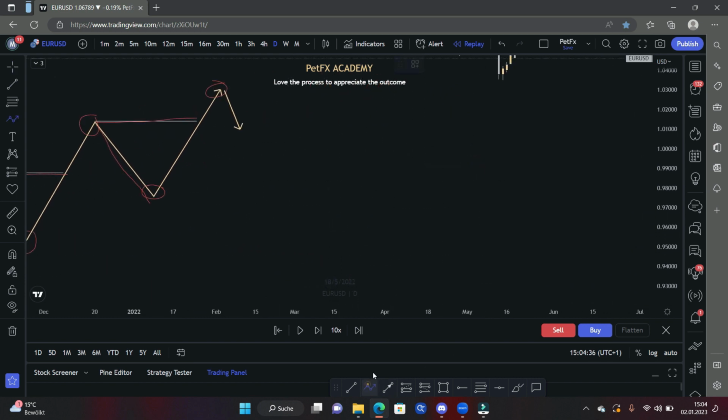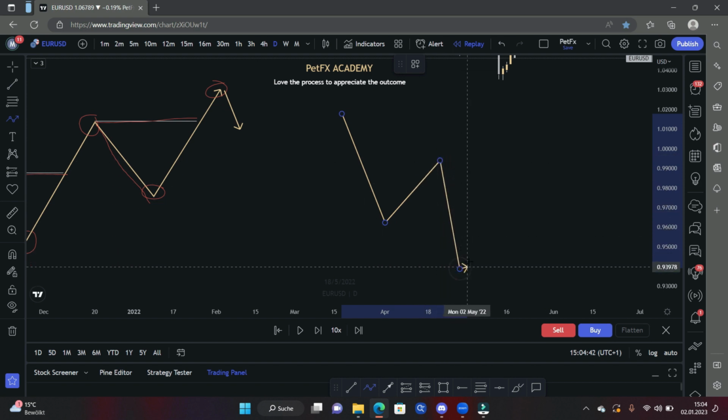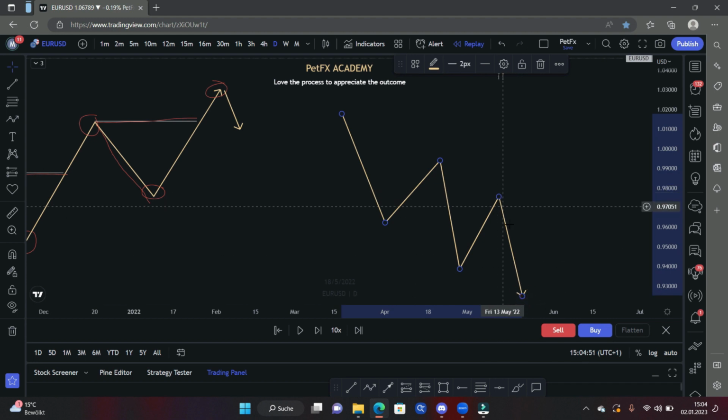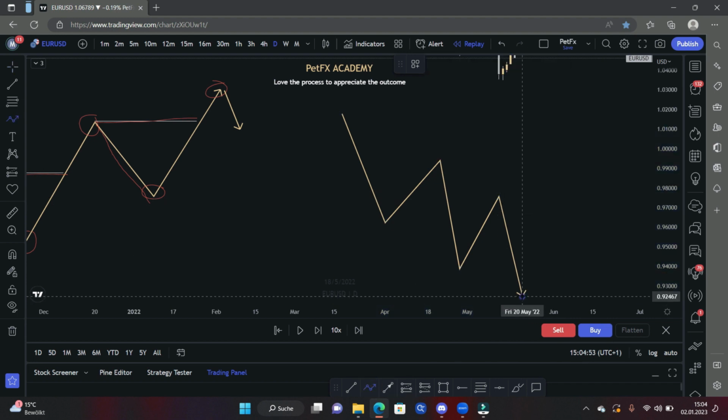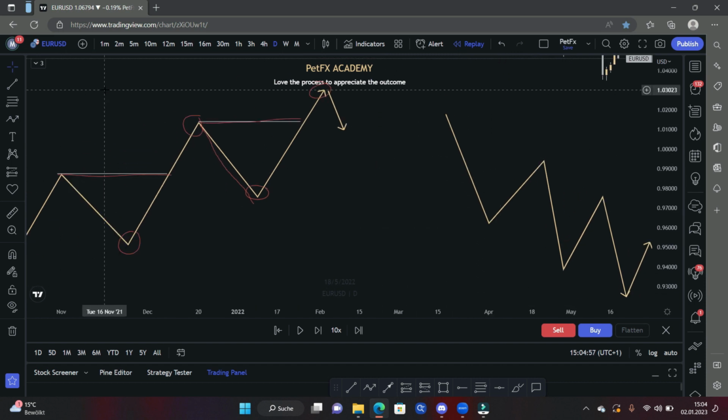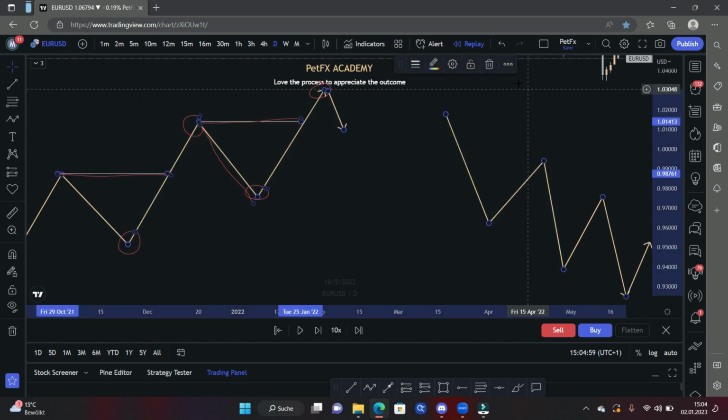For the bearish example, like I already said, the highest point before price breaks structure is the swing high, and the lowest point before price pulls back is the swing low, okay? Same thing, highest point before price breaks structure is the swing high, and the lowest point before price pulls back is the swing low, okay? So this is our swing structure.